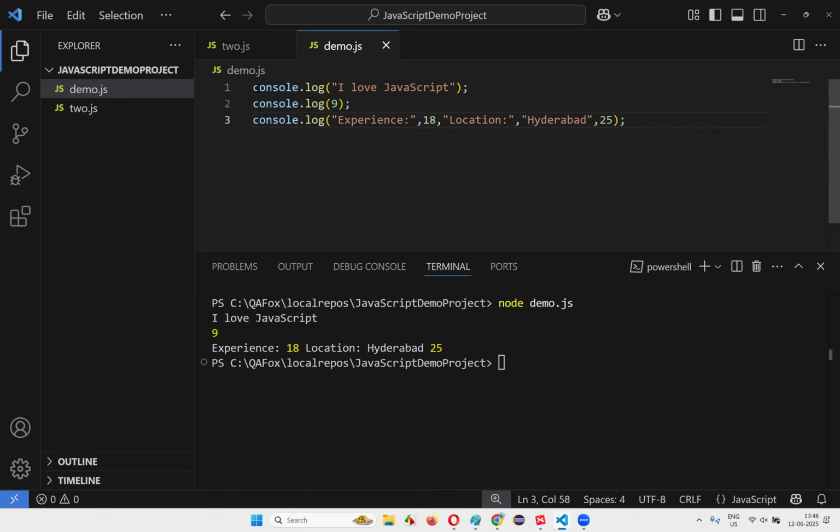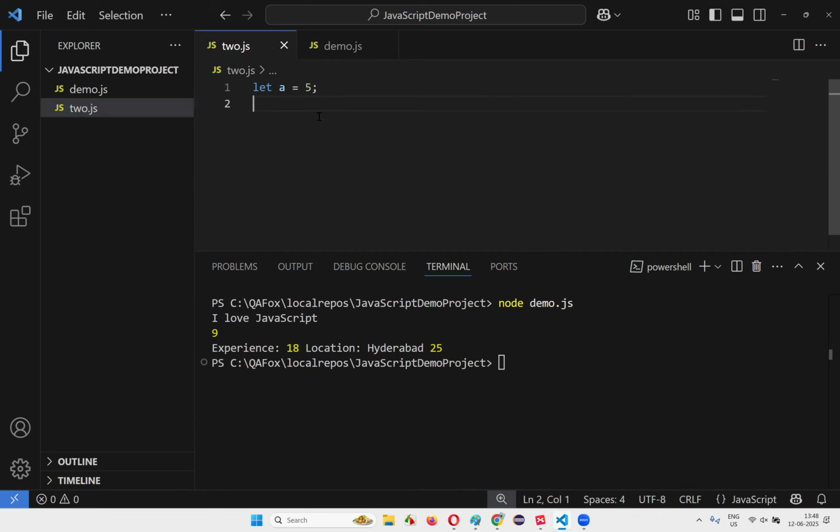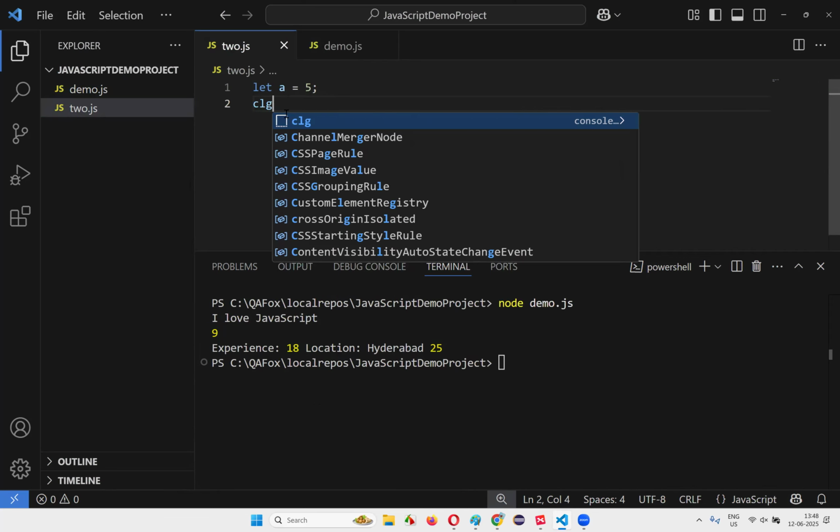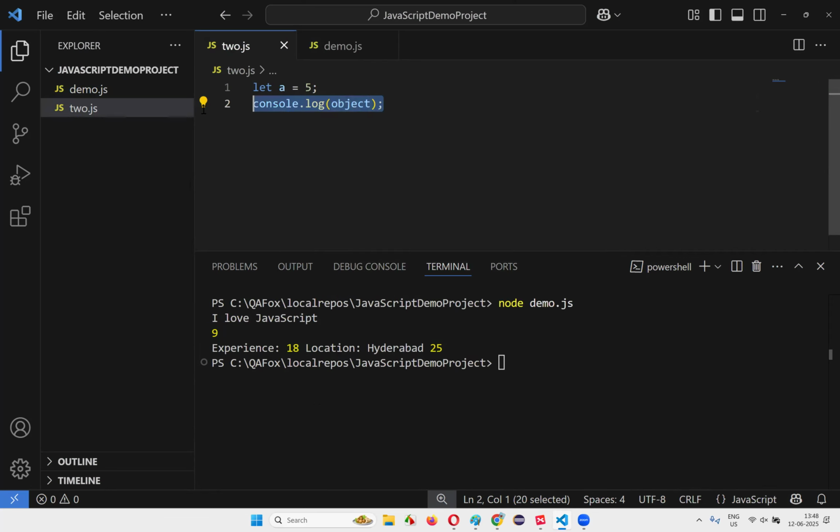Till now, I was using console.log for printing either the text or some data directly. But in this case, for the first time, I'm going to show you how to use console.log for printing the value that is stored in the variable. So CLG tab or console.log, if you remember this, that's okay. In this console.log, just provide A, the name of the variable. Don't surround this with double quotes or single quotes or whatever it may be. Directly pass the variable name in the console.log.